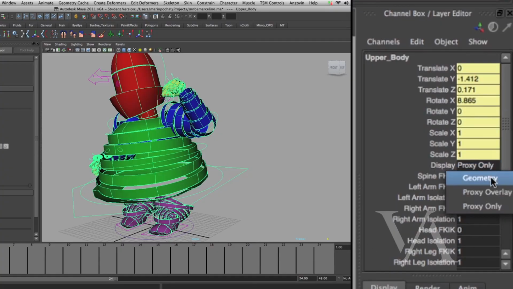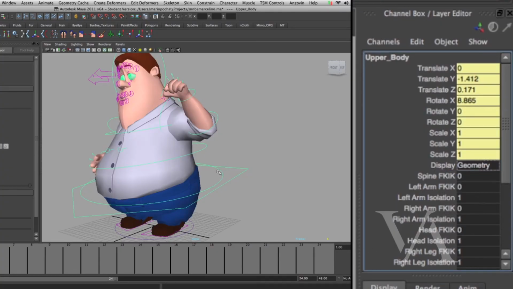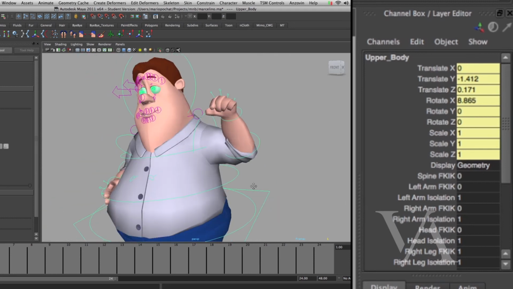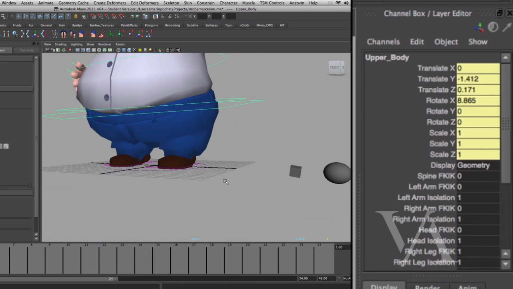Let's say that you have a scene that is really complex. You might have 5 guys like this one, and then the computer has to be calculating all that in real time. So the more polygons that we have, the slower it's going to be. So you turn them on and off like that. You can just say, okay, show me the geometry again, and that would be enough. Sure, good stuff.